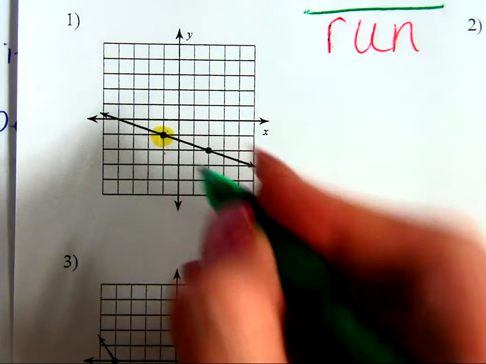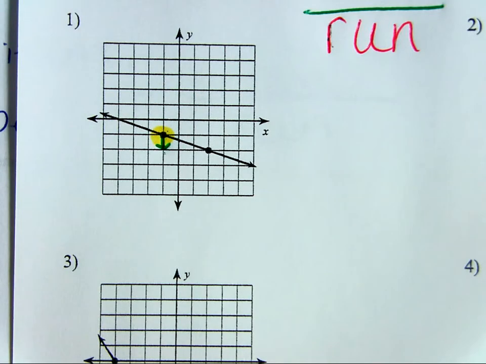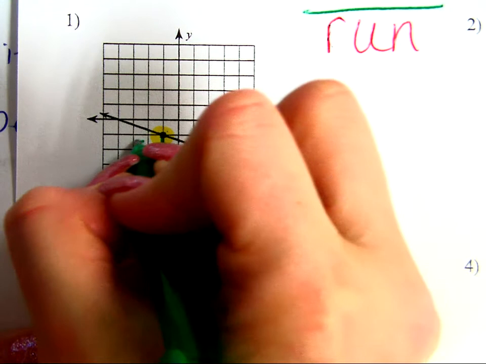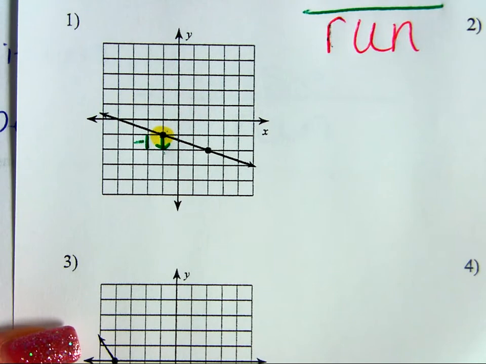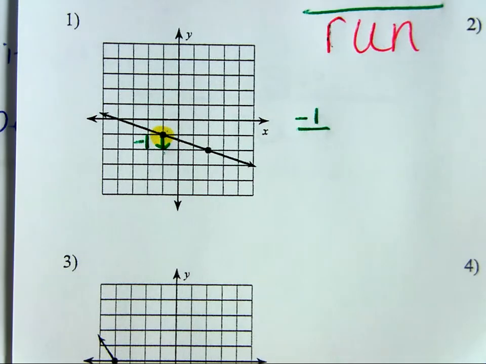Right? So draw a little line here. I'm just going to put a little arrow there too. So my rise is going down. Sounds kind of weird, because rise usually makes you think up. But what kind of number could I put to represent a rise that's going down? Like if you get in the elevator and you're on floor 10 and you want to get to floor 8, you just want to rise -2 floors, right? So this rise is -1. Do you agree? And your rise goes in your numerator, right?